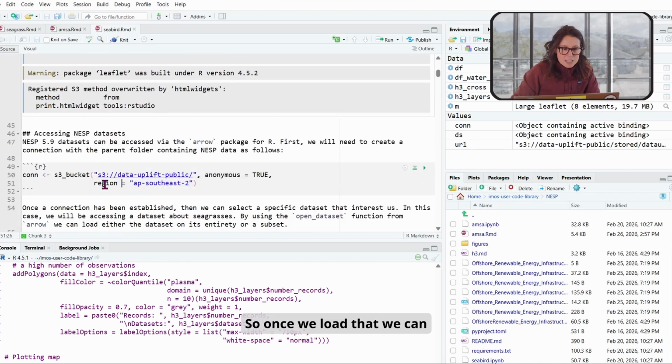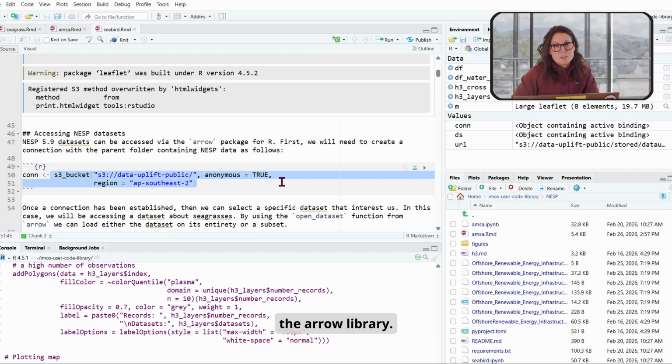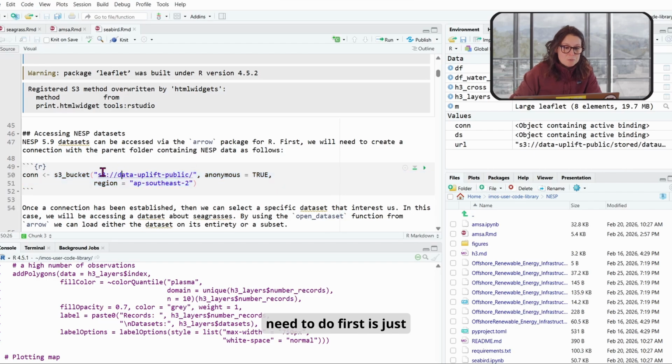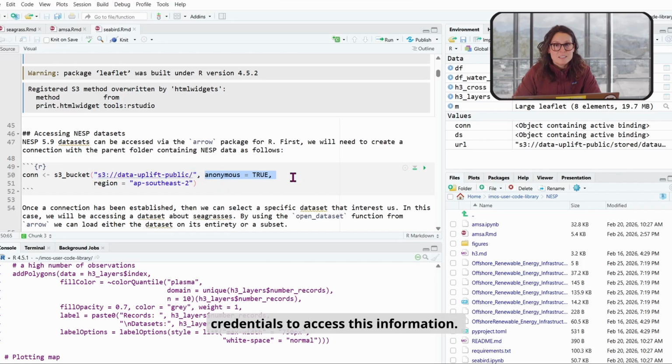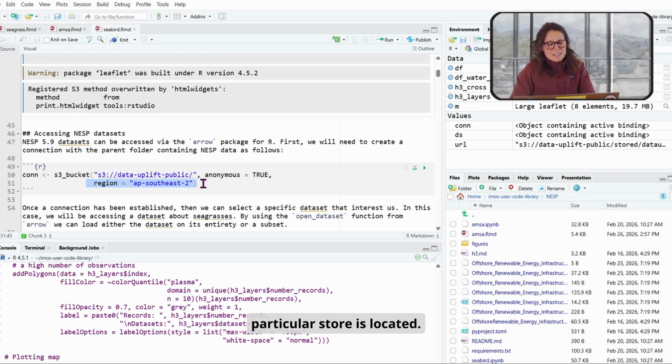Once we load that, we can connect to the S3 bucket using the arrow library. Essentially what we need to do first is connect to that main folder, the parent folder where all the datasets are stored. The reason we use anonymous equals true here is because we don't need credentials to access this information. And then the region is just where this particular store is located.